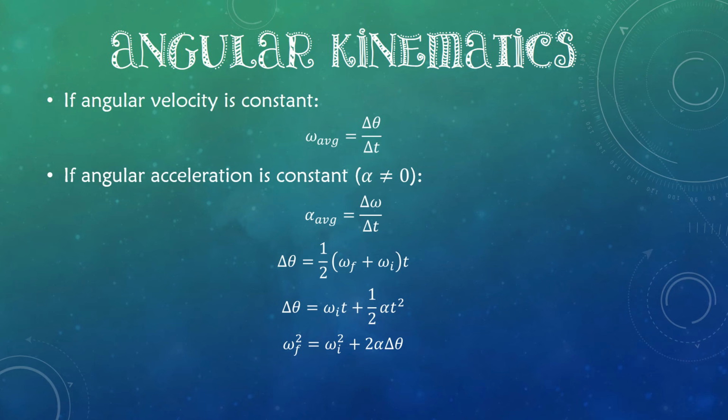If instead we have an angular acceleration, so the angular velocity is changing, we'll use one of these 4 equations. Now, these equations should look somewhat familiar to you, even though we're using different symbols. And that's due to the fact that these are literally the exact same equations that we studied in our constant acceleration unit, except we've input the rotational or angular symbols rather than the linear symbols. So anywhere in those equations that you saw an A, we now see an alpha. Anytime in those equations where you saw a V, we now see an omega.